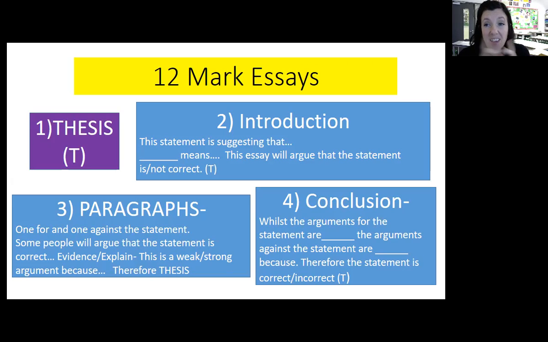So really, the takeaway from this is work out what your essay is going to argue, and then you hang all of your points on that, okay? You hang your for and against on what your essay is arguing. Remember, the examiner is looking for chains of reasoning. They call it logical chains of reasoning. So you're showing logically, using evidence, using evaluation, whether you agree with the statement or not. And again, remember, it doesn't have to actually be your view. If you're absolutely sat on the fence and you can't decide, then you're just arguing one side or the other.